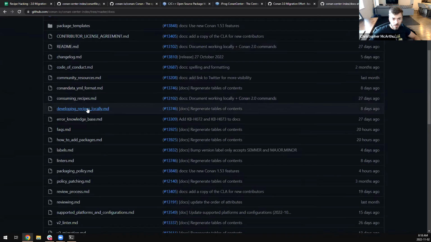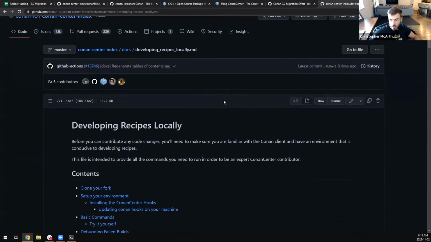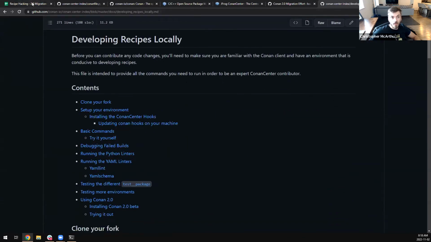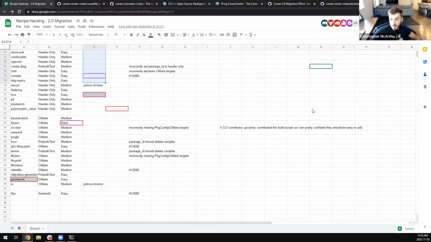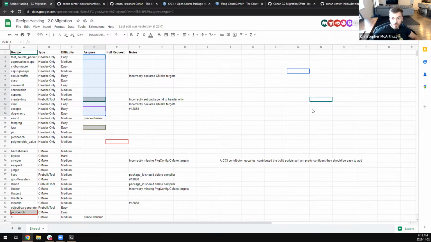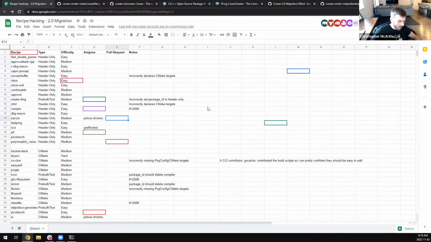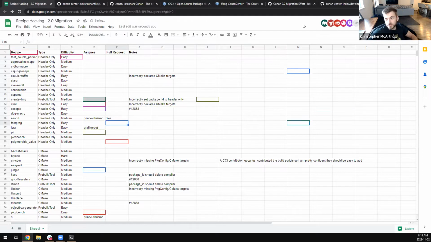It doesn't matter which recipe you pick, they'll all mostly be the same. And it'll be pretty easy for you to follow along because I'll be working on them with you. There is a notes column. If you pick one with notes, you will have to do a little bit extras, and I'll definitely try my best to explain them.